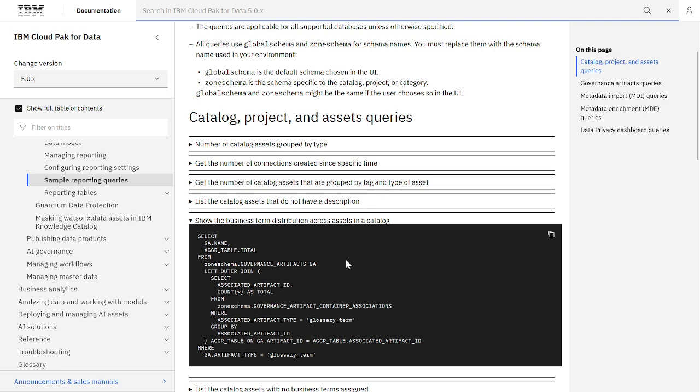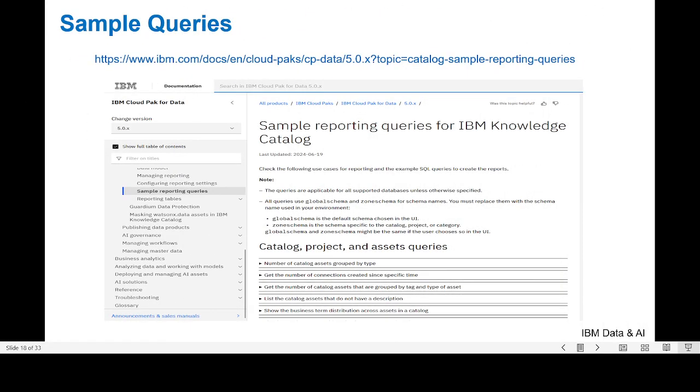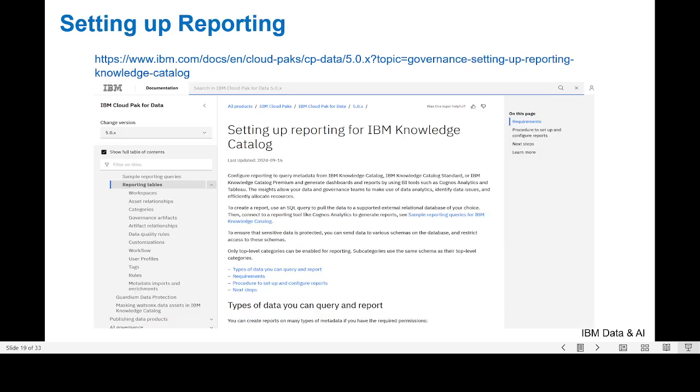The data model is big. It's not very complex because you don't use all the tables. A few of them are the most important, and then as you want to do more complex things, maybe you can add other tables to your reports. But the ones I have shown you are the main tables that you can use to get information. Let me go back here to the presentation. Also here, well, the setting up of the report, I already explained it, but here you have more detail about the reporting, the three steps I mentioned.